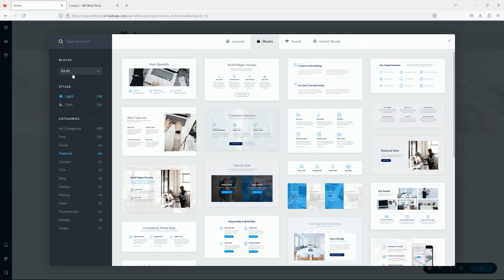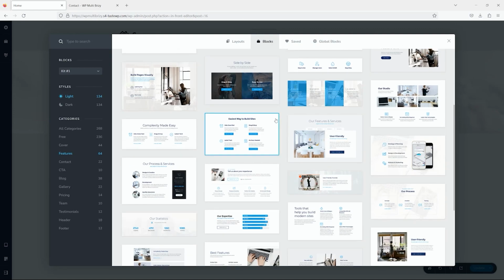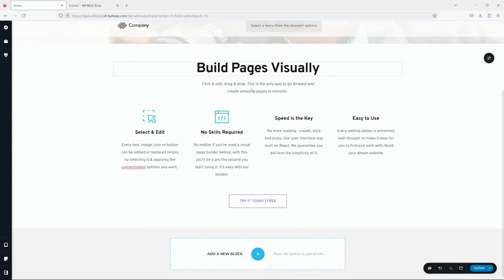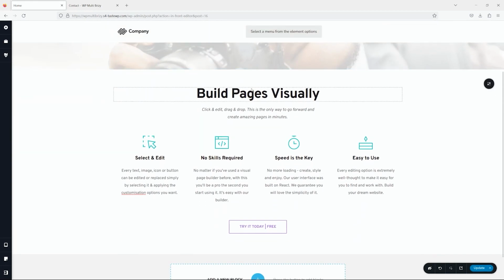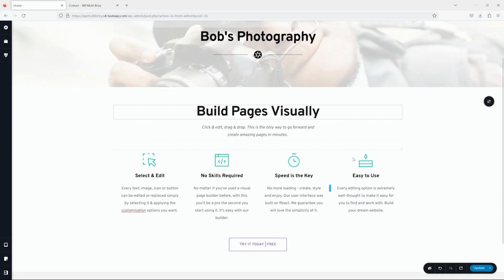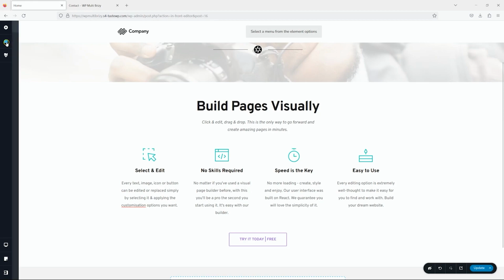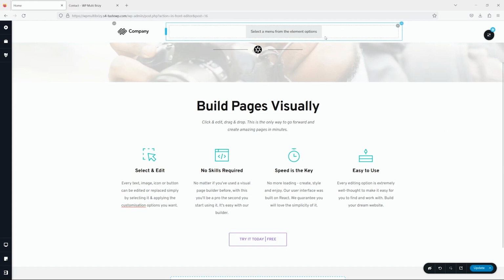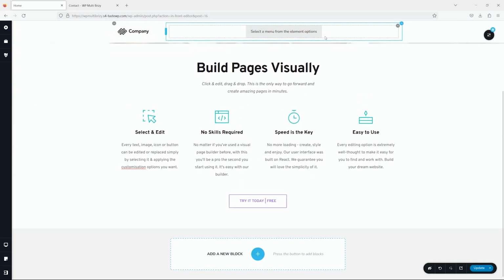You also have styles for both Kit 1 and Kit 2, giving you light and dark styles that you can work with. From my Kit 1, I'll leave it on light. I'll go to features. And I think this is the first thing I'll do is drop this one in here under Bob. And you will note that even though in Kit 1 everything was in blue, we have different fonts and different colors as it is drawing all of this from our global styling, which is Overpass. As I scroll down, note that there is a menu that pops out at the top, which is the sticky menu. I've brought in this feature. Let's bring in another one.